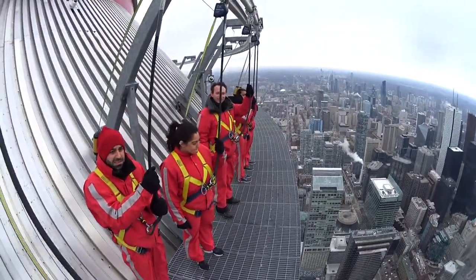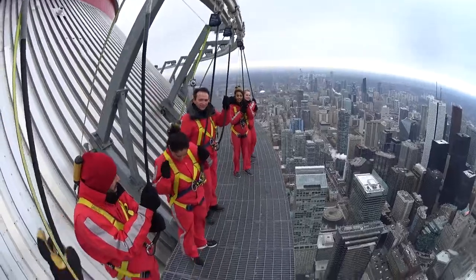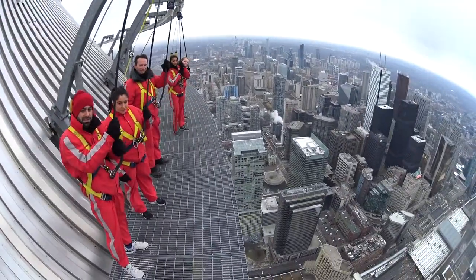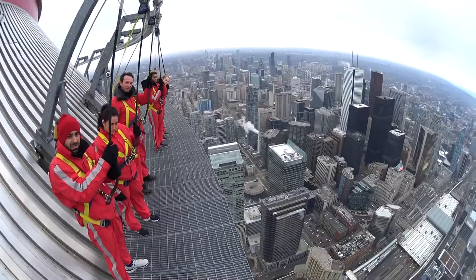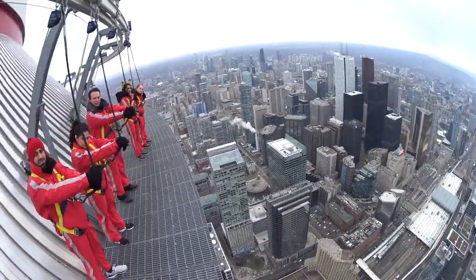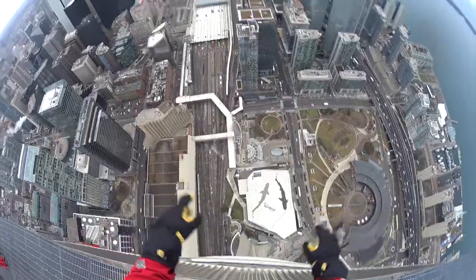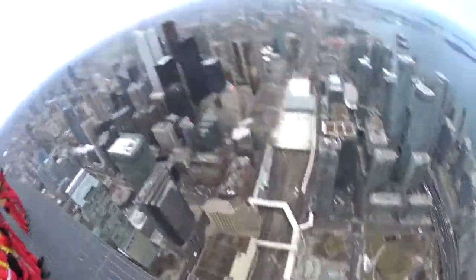Another side of the tower means another activity. We did the toes over Toronto, we did the lean back — what do you guys think we might do now? Lean forward — yeah, you're right. So for this one, we're not going to put our toes over the edge. We're going to bring our feet back to the second line. You're then going to take your black rope and push it out in front of you as far as that rope will go. Then you take your body, keeping it nice and straight, and bring your shoulder to the rope. Once you're here, your shoulder takes the weight and you can let go. You can do your Titanic or a Superman, or get up on your tiptoes and have a good look down. Most important: keep your body straight — don't bend, because you look ridiculous.